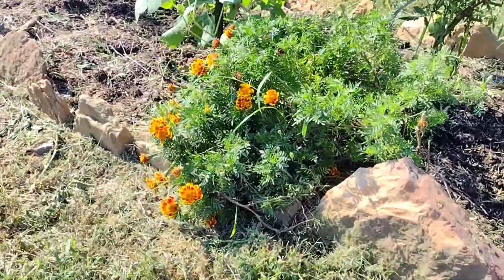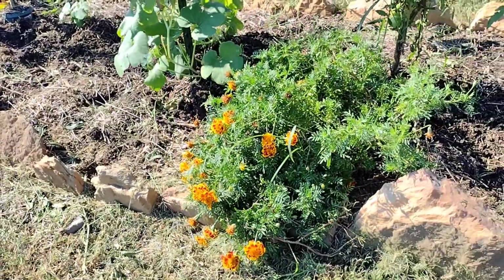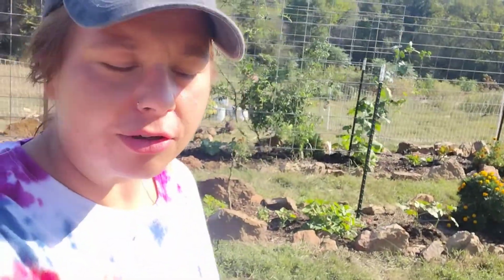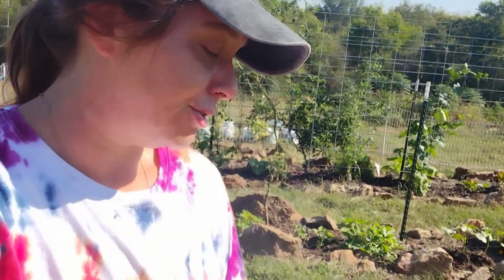Look how pretty this marigold is. They're so pretty. I grew all of these from seeds. I didn't buy any flowers for my gardens. I grew all the flowers from seed. So don't let people discourage you. And the people that do discourage you, you don't really need them in your circle anyway. Fill your circle up with people who encourage you, not discourage you. Plant some food. If you've had it in your heart to plant some food, you can plant some. Like, I'm still starting things from seeds. Lettuces, spinaches, kales, mustard greens, turnips, beets, all sorts of those things.